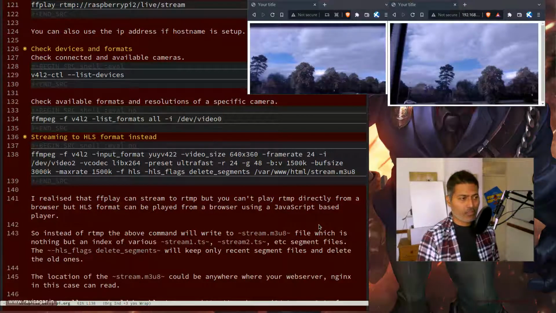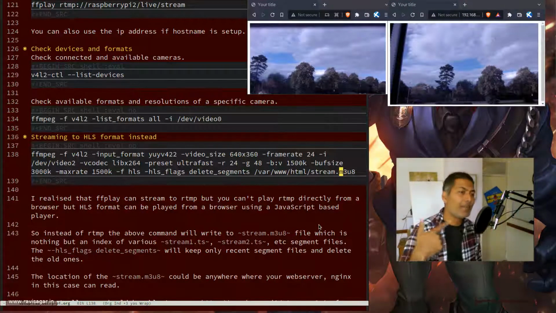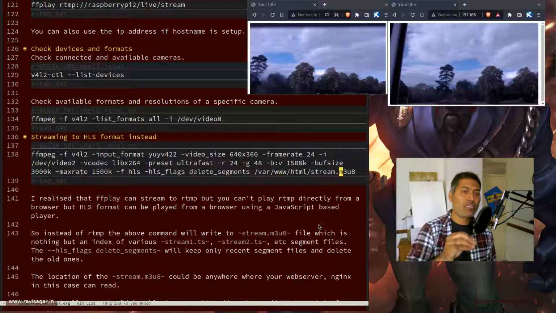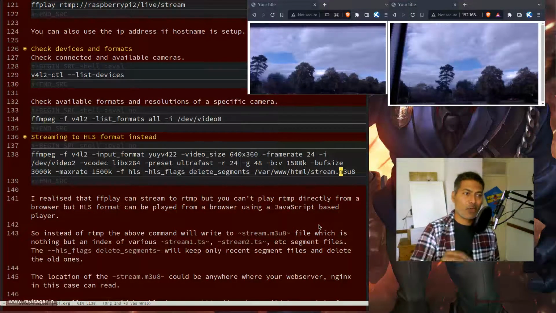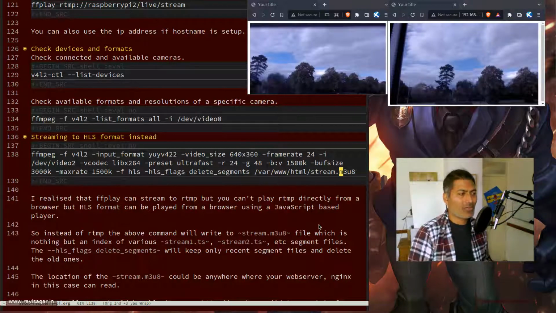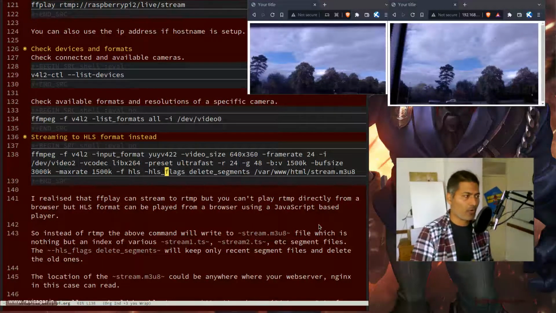The index file, stream.m3u8, will play those segments, but it will preserve the old .ts files that are no longer needed. So you can delete the old ones using this particular option.